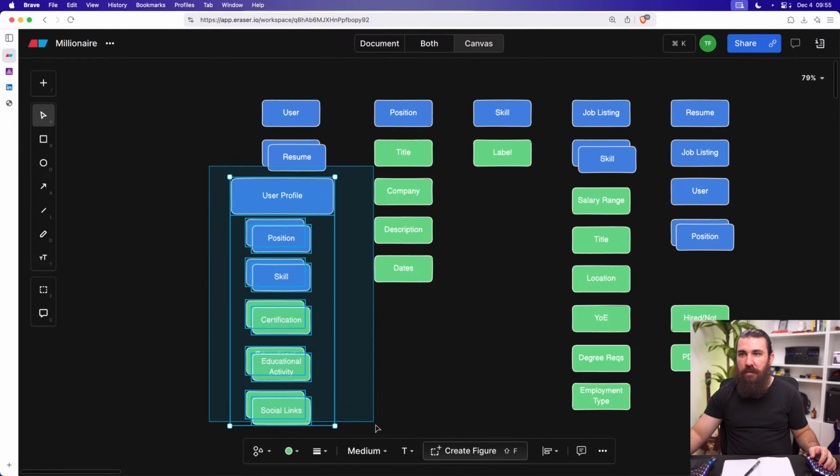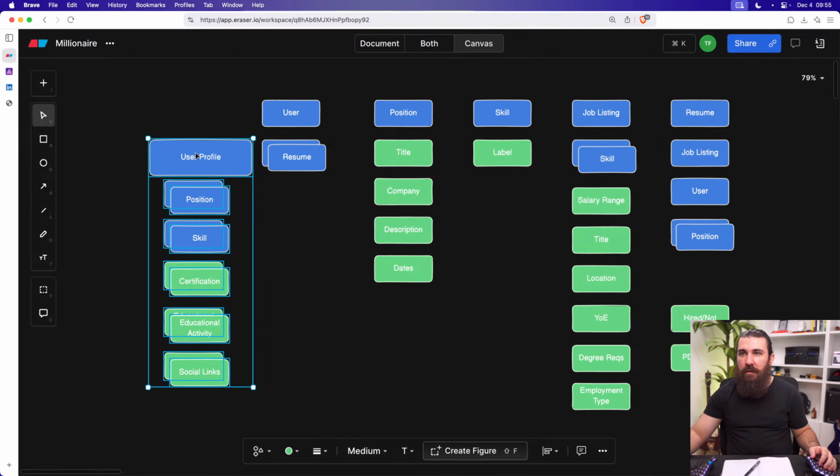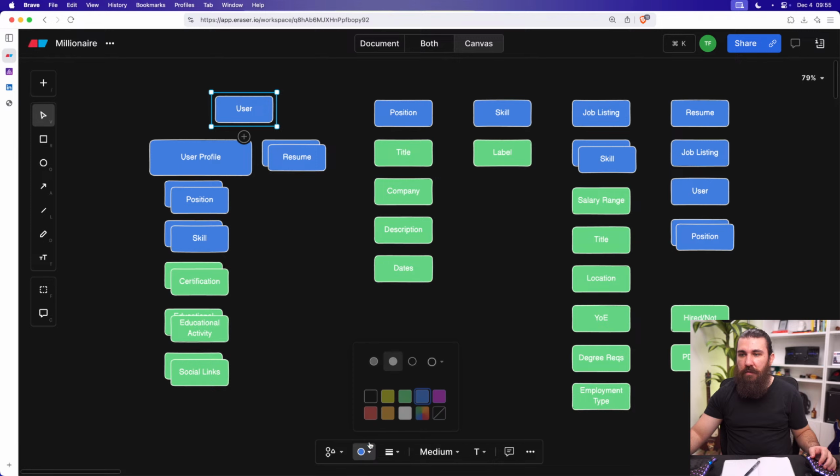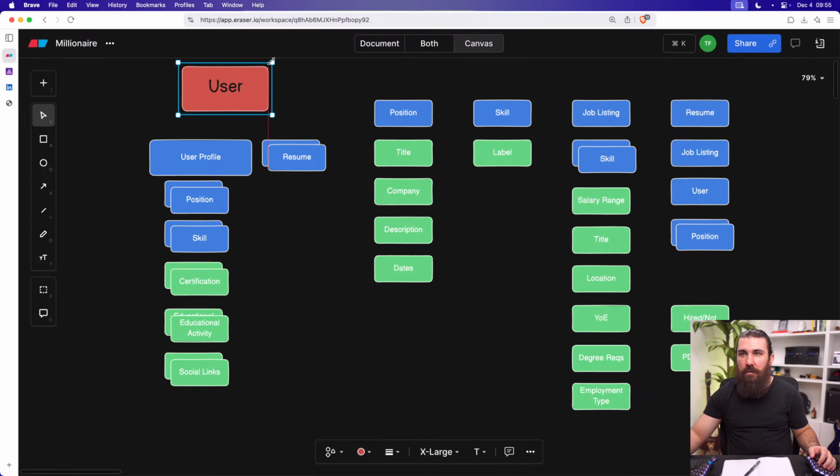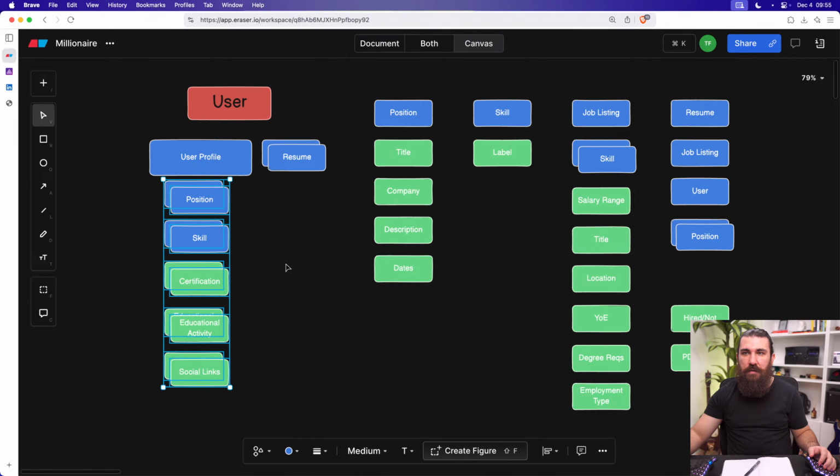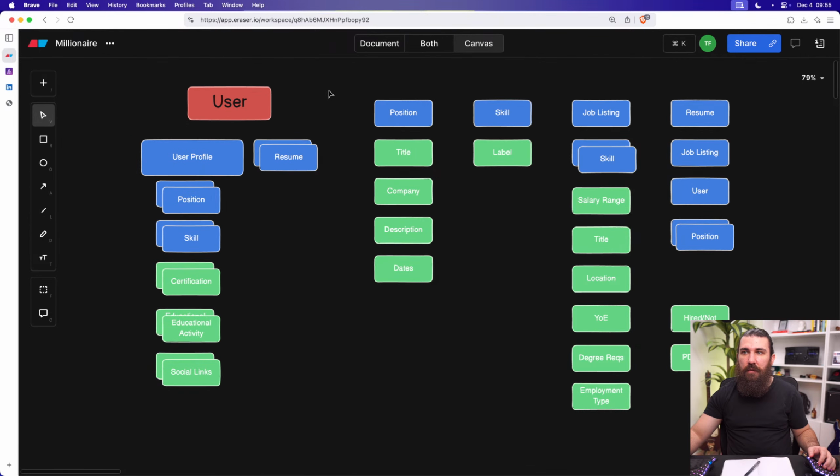Let's just do this then. User is definitely going to be an aggregate, and let's make it extra large. So here's our user aggregate. The user aggregate has resumes, user profiles, and the user profiles have these things. So we'll point downwards when we're drawing these things.